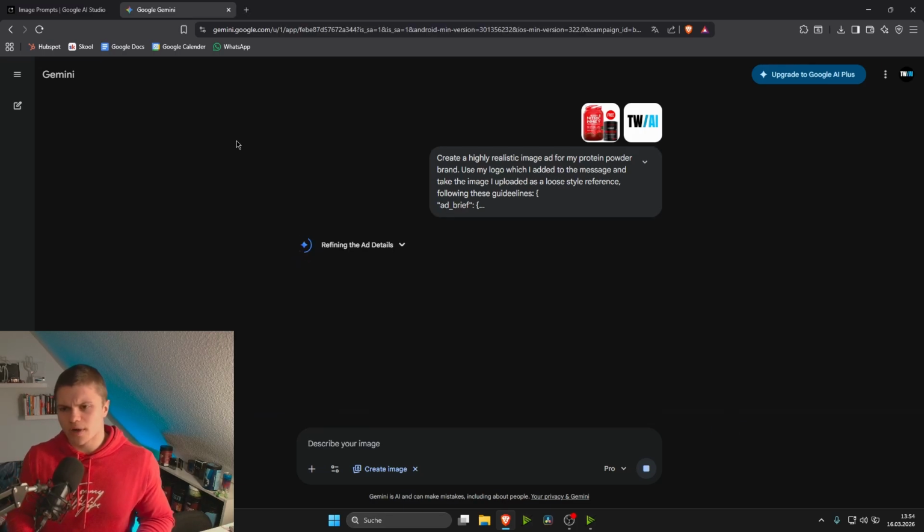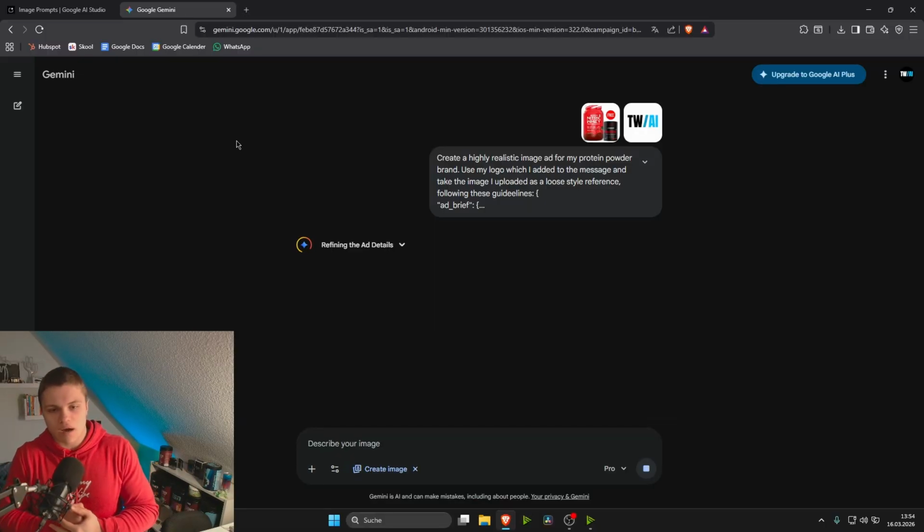Pro tip, by the way, if you have Google AI Studio or Google AI Plus, then you will have more usage coins every day. So if you don't like the ad it puts out to you, you have way more areas for improvement. So you can multiple shot, say, I don't like this, refine this, change something here. So you have multiple tries with your ads that you can try out.